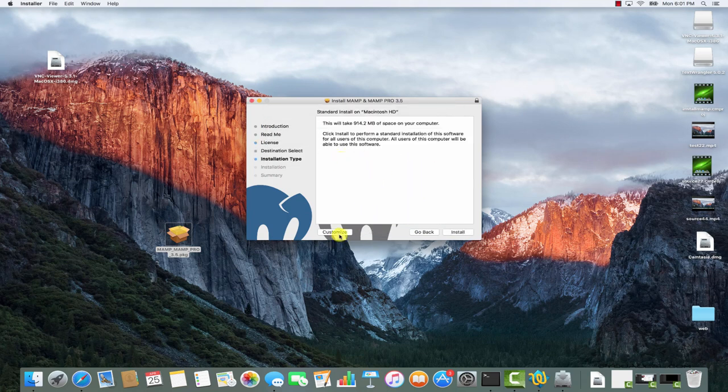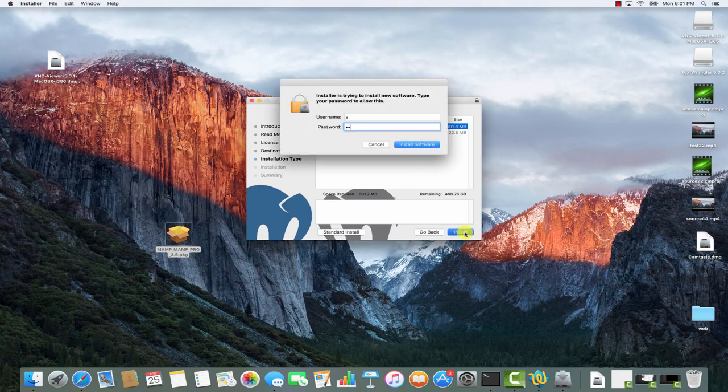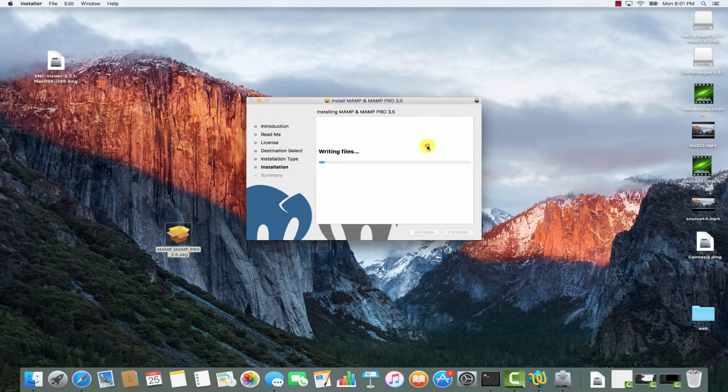Now over here, you're going to click customize and unclick the MAMP Pro. Remove the check mark because we do not need MAMP Pro. MAMP Pro does have additional features, but it's not free software. So we'll be using the standard MAMP installation, which has all the services we need, and then click install. Type in your password in case you need to authorize the installation. So once it's been installed, just click the close button to close this dialog box.